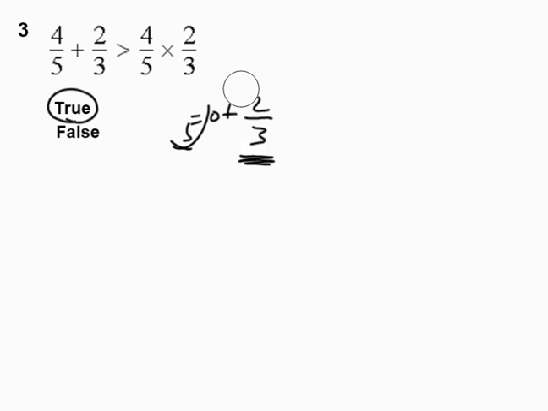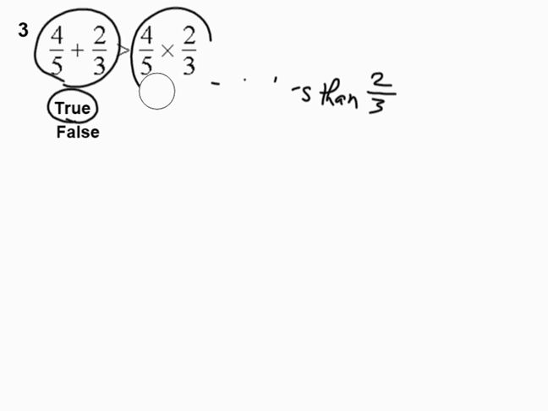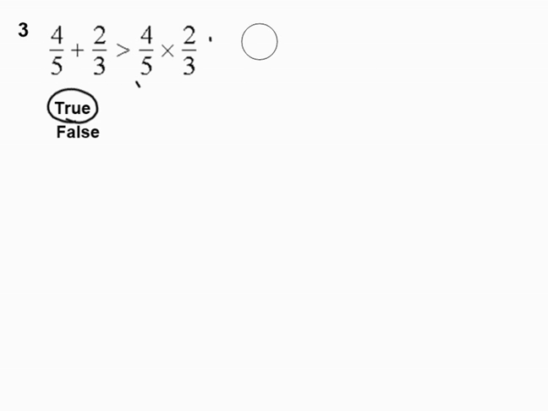So regardless of what the answer to this is, we know it's going to be less than 2/3 because we only have 4/5 of 2/3. And here we're adding to 2/3 an additional 4/5, which is going to be more than 2/3. So is something that's more than 2/3 greater than something that's less than 2/3? Yes, it is. Now, an alternative way is just to work it out and find a common denominator. But if we stop and think about what the multiplication of two fractions means, then it makes sense that this answer here is going to be less than 2/3, and therefore this is going to be more.